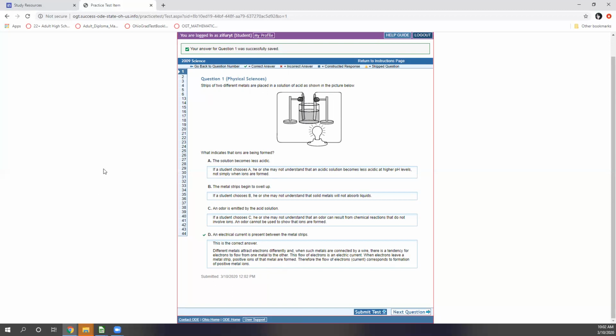If you remember my diagram of the atom where I talked about the protons and the neutrons here in the middle and the electrons on the outside, and the electrons are just kind of like the children running around everywhere. It's always electrons that do things like conduct electricity and jump from one atom to another. But remember, here's your clue, and look for these kind of little things when you're taking your OGTs.